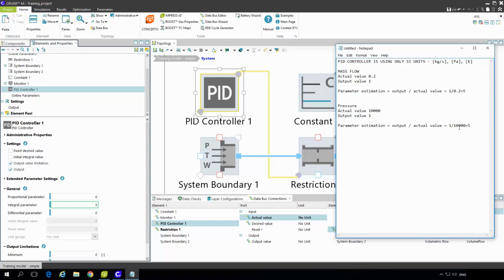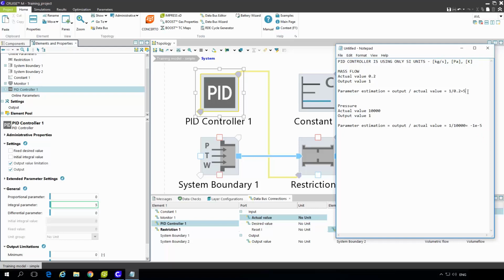That means the parameter estimation will be 1 to the power of minus 5, sorry. And usually, for controlling the pressure with the wastegate or the VTG, by reducing the wastegate area, we are increasing the pressure. So usually for the pressure control turbocharger, we always have negative values for the gains in this range.